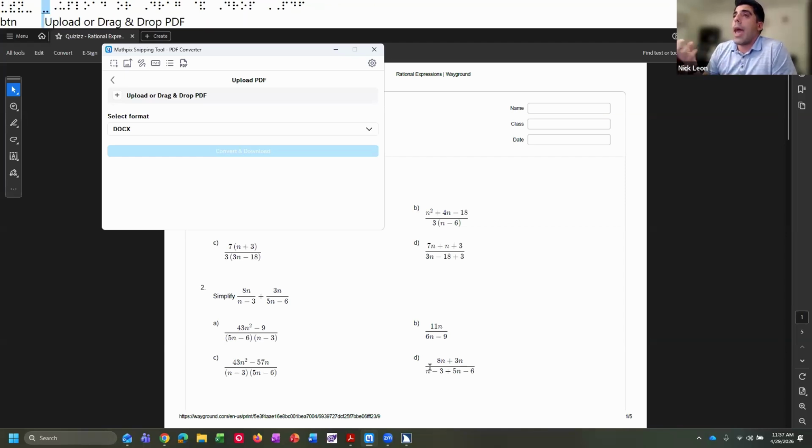The times where I do use the snip tool is when maybe I just want one section of the worksheet, or in some cases, if it's really complex formatting, then when you upload the PDF, it can be a mess. There have been times where I go through equation by equation and take screenshots of it because that takes less time.